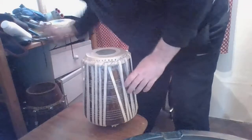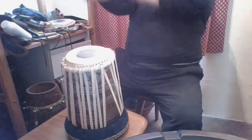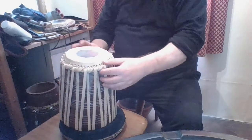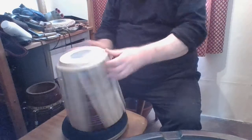Right. Now, what we're going to do is clear this workspace a little bit, get rid of these blocks for now. Get the drum on the ring, see what's going on. Right, so let's just have a little look. There's going to be high bits and there's going to be low bits. High bit, low bit, high bit, low bit.